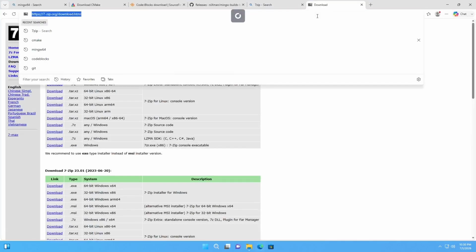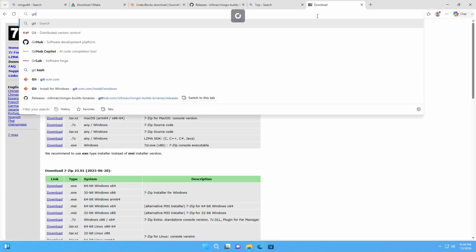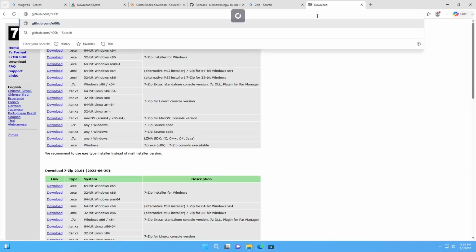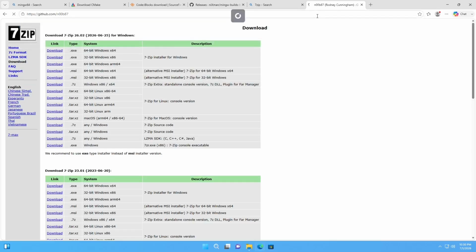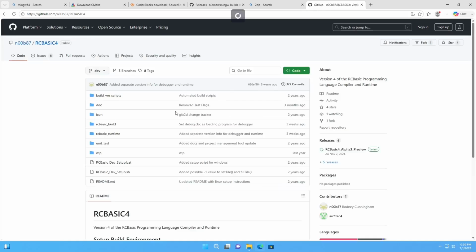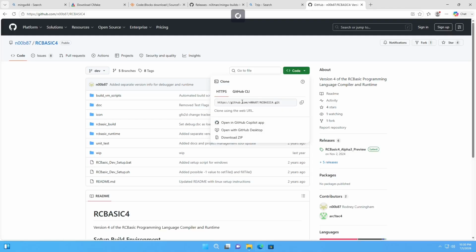Let's go to the RCBasic repo, which is going to be at github.com/n00b for noob87, and go to the RCBasic4 repo. And let's go here and copy the repo path.